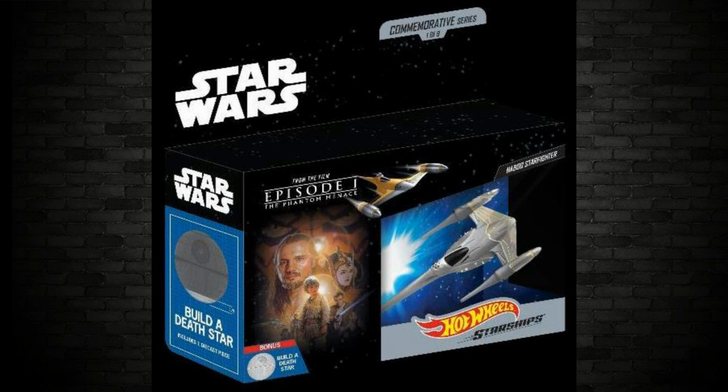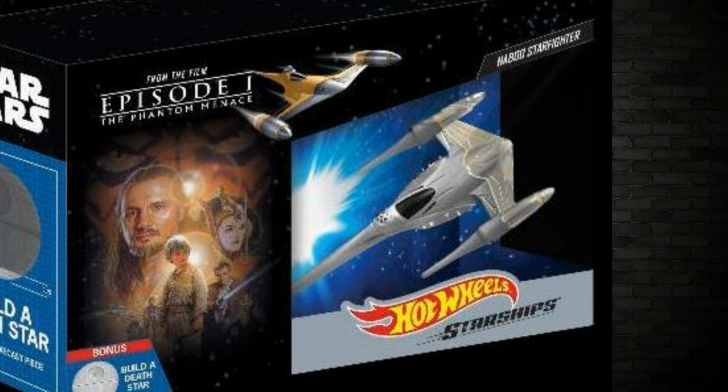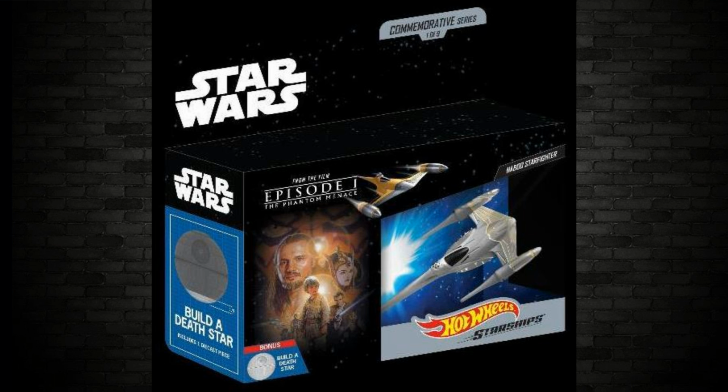One of the new images that have popped up recently is something called the Commemorative Series. Now, throw that picture up on the screen. On the side of this thing, it's got a Build a Death Star. So there's segments to building the Death Star as well as collecting your ship. The ship is a Zamac. A Zamac is raw metal, and then they just put like a gloss over it. So there's no paint, but there is little minor paint apps on this ship.